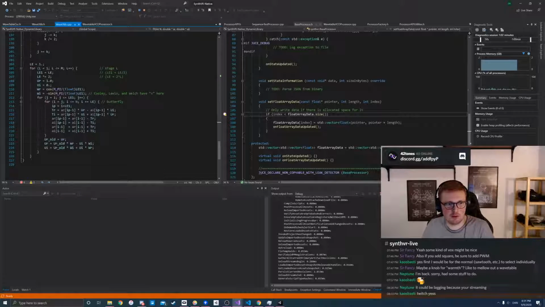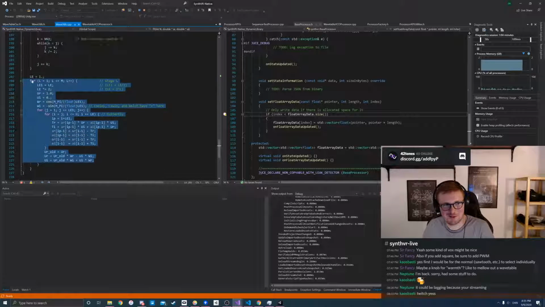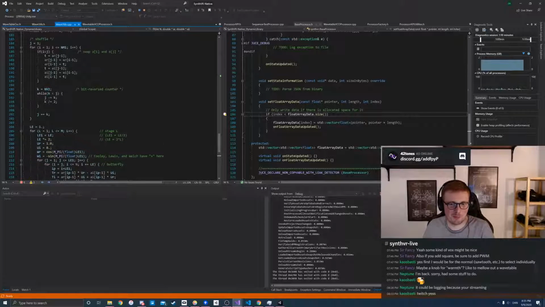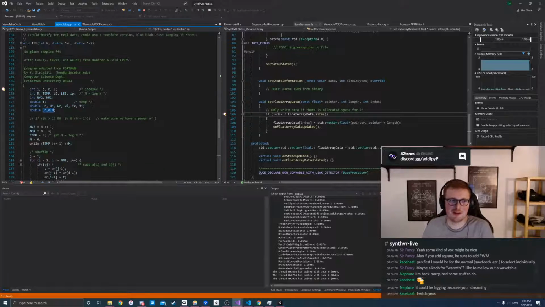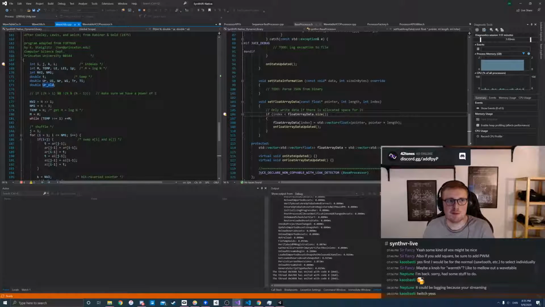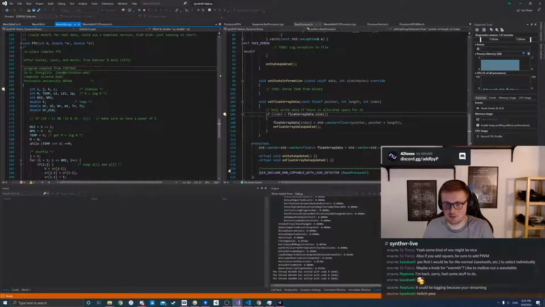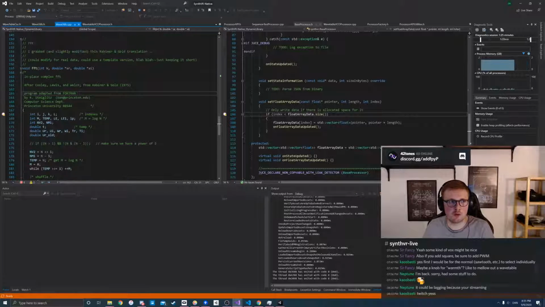And as you can see, this is very nice, easily readable code. And if there's something wrong, it's definitely not going to be an issue to figure out what could potentially be wrong with it. Originally adapted from Fortran. I appreciate the work that's gone into this. It's really nice.